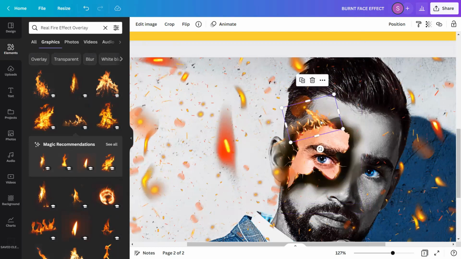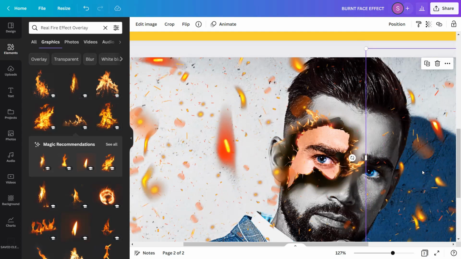I duplicated this and I'm going to rotate it once more and position it, I think, here at the side. Okay, that's good.